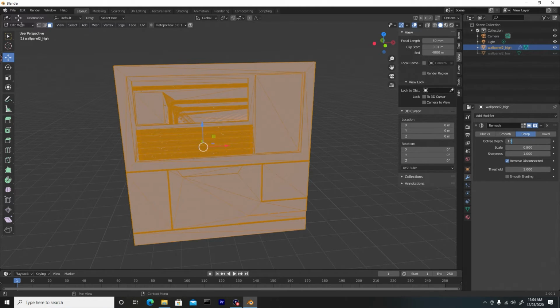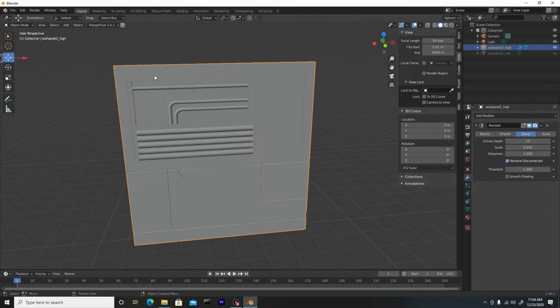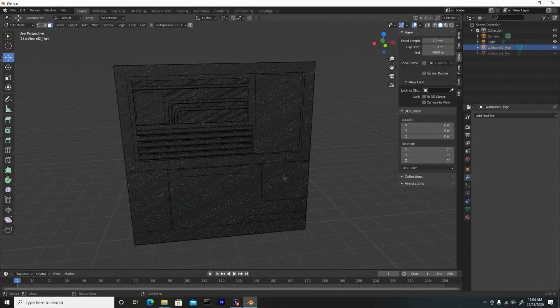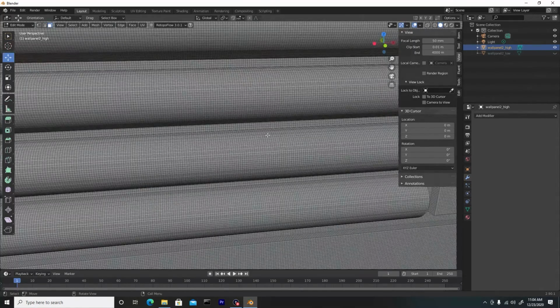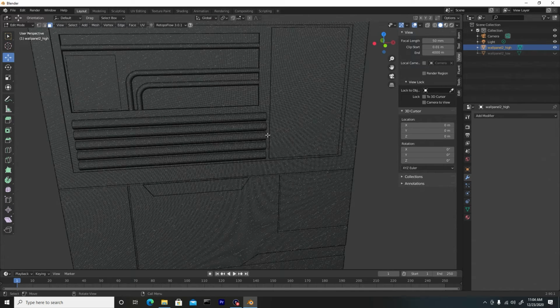And then we're going to go from edit to object mode so we can apply it, because we can't apply modifiers in edit mode. So now we can hit this drop down, go to apply, and give it a second. Now if we hit Tab, we can see that it's been applied because the triangulation will be gone and it's nice and dense like we did with the previous model.